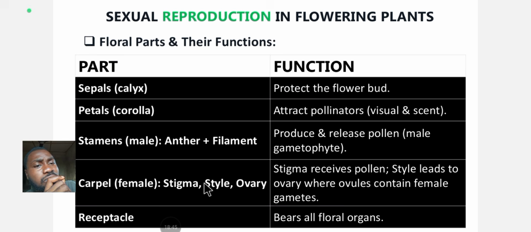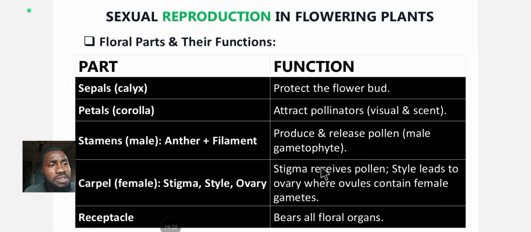All right. So what is the function of this female part called carpel? The function of this female part called carpel is to receive pollen from the male part called stamen. You receive this pollen, which is the male gamete, and it enters the stigma of the carpel, and it fertilizes the ovule or ova in the carpel. And pollination occurs. Okay, the fertilization process is completed.